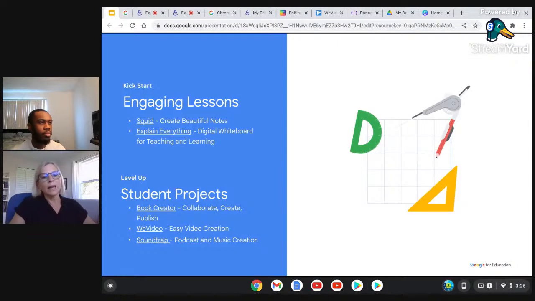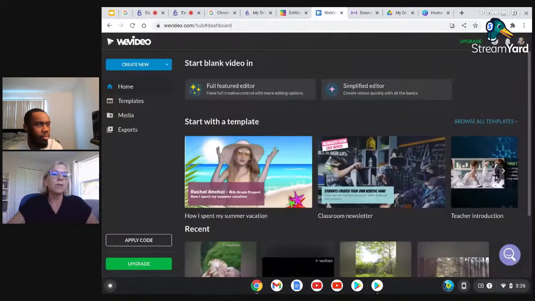And then let's take a look at WeVideo. There are a couple different apps for multimedia, and one that I have used for many years and really love is WeVideo. With WeVideo, you can create a new project, or just like with the other apps, you can start from a template if you want your students to get started with maybe a format like a 1-minute video. There are a lot of different templates that they can use for that.